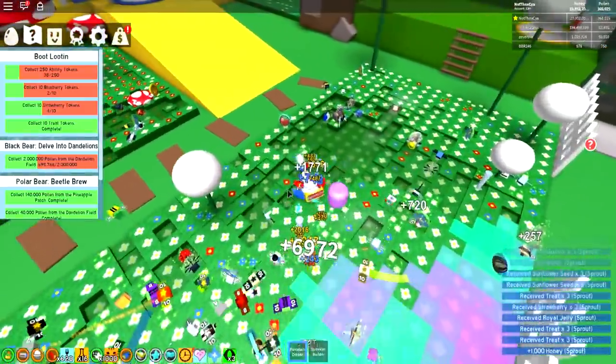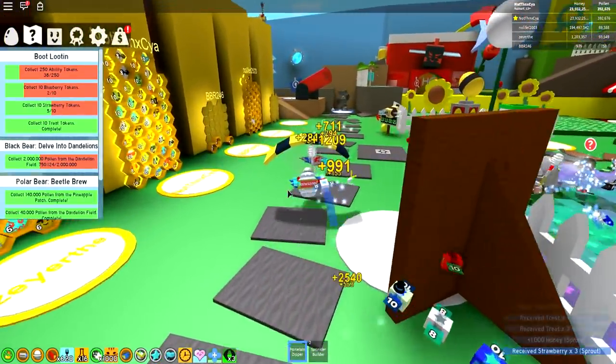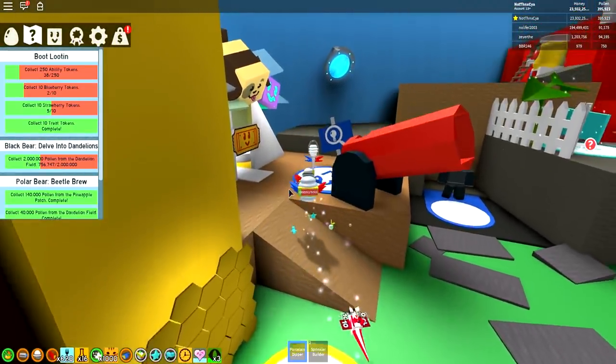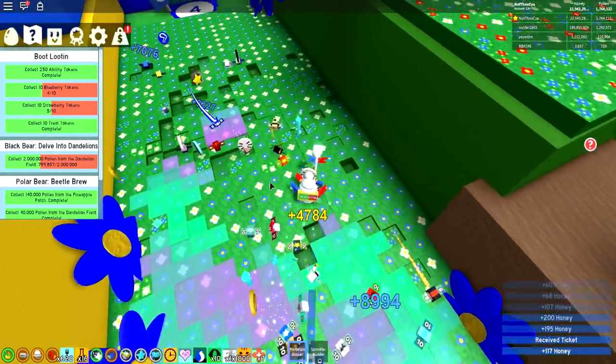All right. So it's basically whoever gets there first gets them. So speed boost is going to be really useful when doing these sprouts. There we go. We got 5 strawberries, a couple of blueberries, and we got our ability tokens. And we got all of our treats. I'm just going to go and grab these the old-fashioned way, I think. So let's just go to the pine tree forest. Let's grab some blueberries.